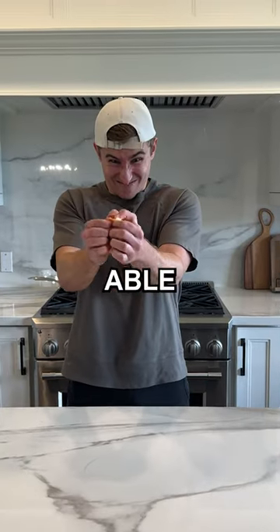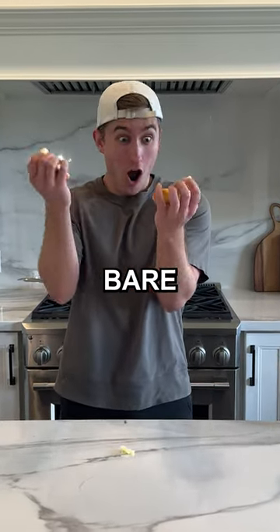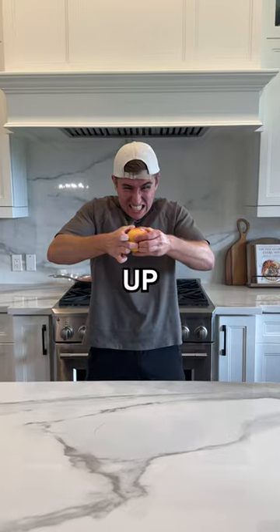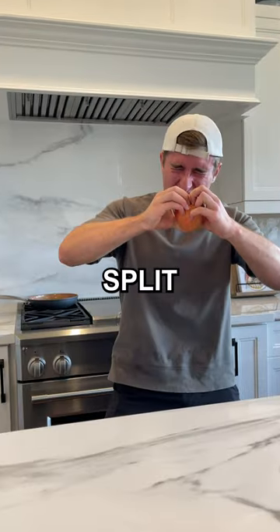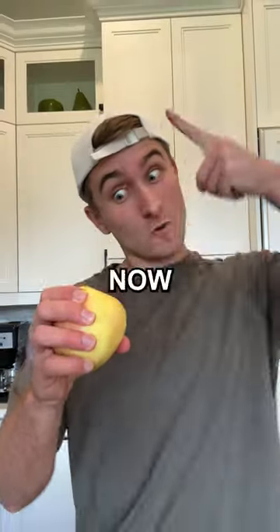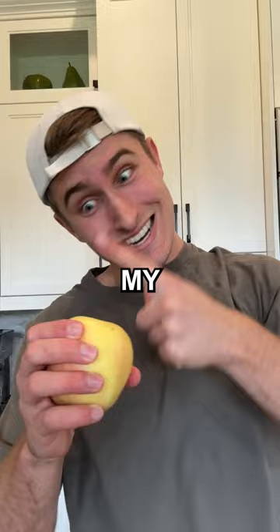This is an apple, and last time I was able to break it apart using only my bare hands. But is it possible to break it in half using a single finger? First I wanted to see if it was still possible to split an apple in half using my bare hands, and luckily I was able to do it — so now it was time to try using only my finger.